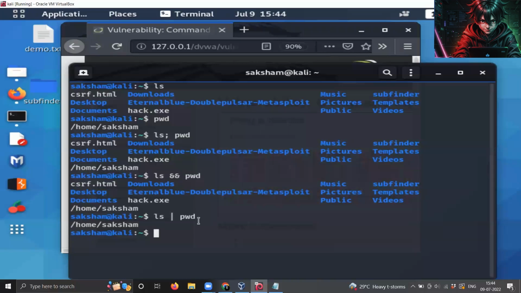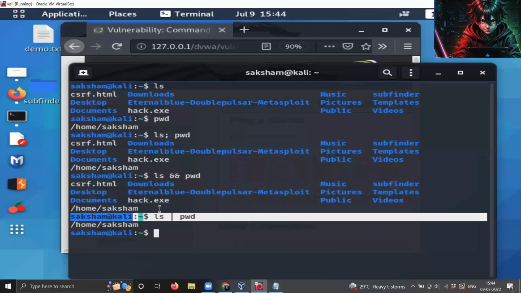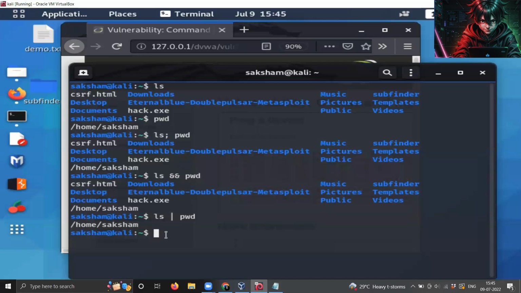But in this case, with the piping methodology, it is going to ignore the first command and execute the final command, or you can say it is going to give you the final output.